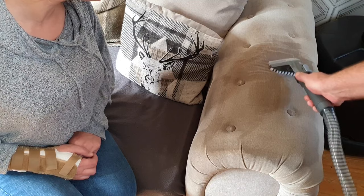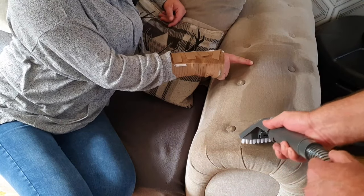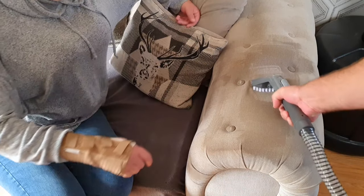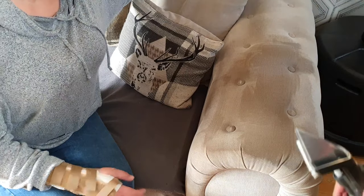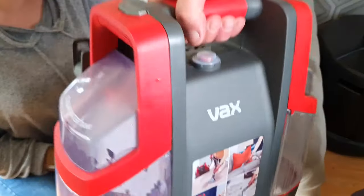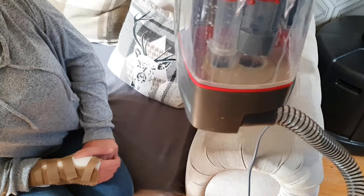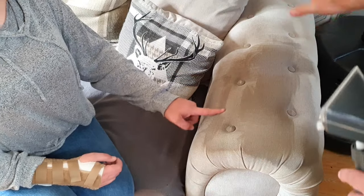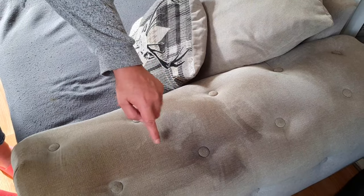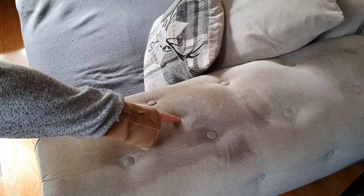I'm going to see if that comes out. There's the solution — look, can you see that? Oh dear. See the dirt. Let's try the stairs — because we're not going to do it all. We'll let that dry. That's where that little black spot was. You can see the difference in the colour already, so that's good. You just have to take your time. It has worked, actually — I can notice that straight away. So we're just going to try a bit on a bit of the carpet.